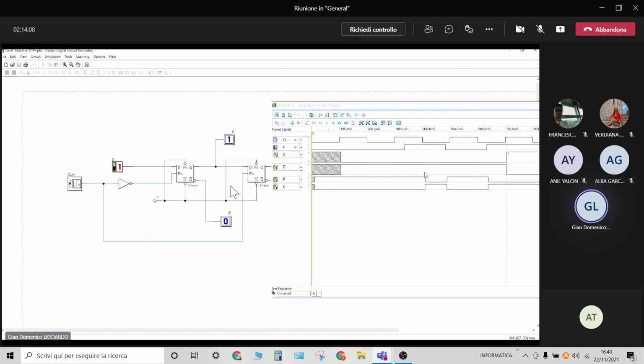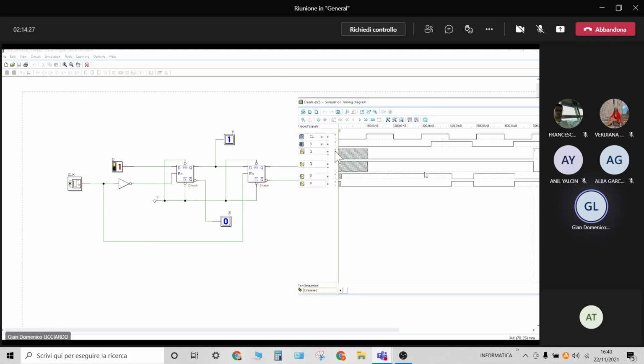Obviously, if the clock starts with the value 1, we have on the contrary that P and not P will be defined after a semi-period of the clock.